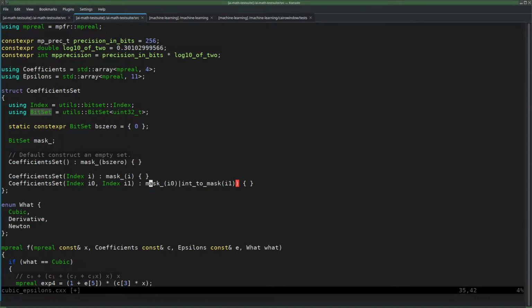So then we can create just a bit set here from the I0 and OR that. I mean, a bit set can be ORed. Pretty sure about that.